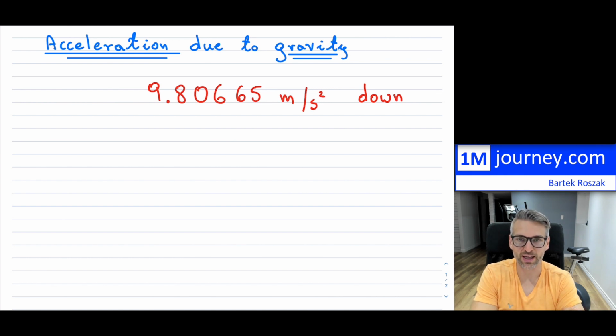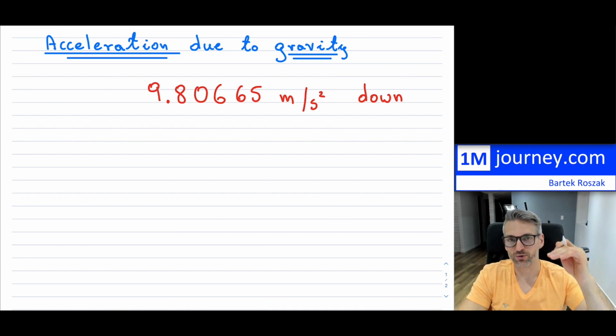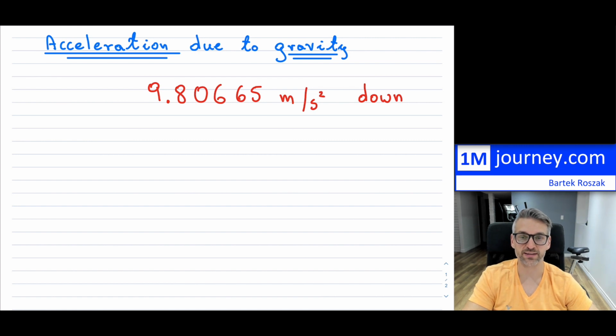So it's 9.80665 meters per second squared. And it's down. Now, what does that mean? It means that any object, and you can, of course, test this on your own, near the Earth's surface. Now, the word near just depends on how far, and what that near actually means. But anything that you throw up in the air, or you let go, is going to start to accelerate at this particular rate.